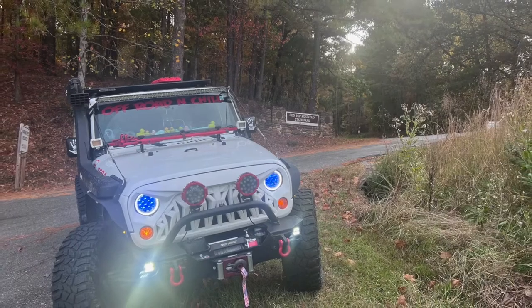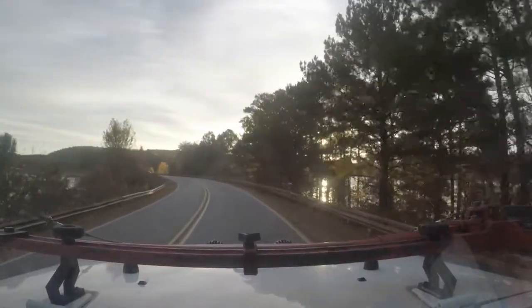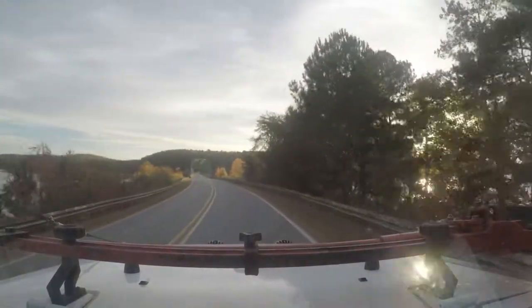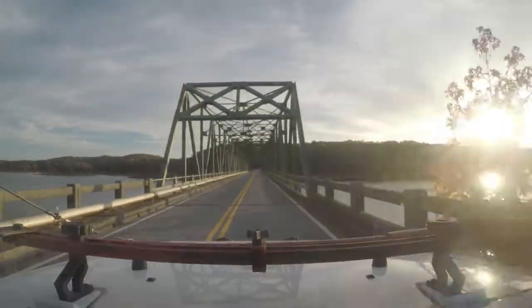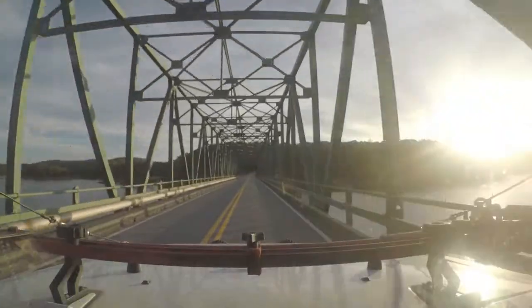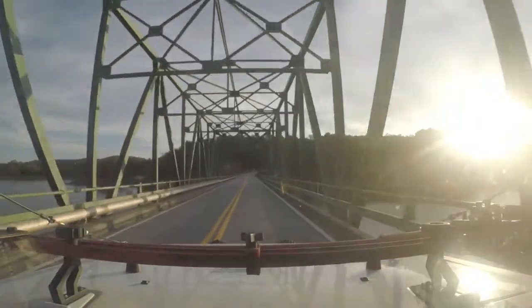Drive through Red Top Mountain, just north of Atlanta in Georgia. The park is accessible right off of 75 onto Red Top Mountain Road. As you come around the corner and head over the bridge over Lake Allatoona, the boat ramp is off to the left, as well as a picnic area off to the right.